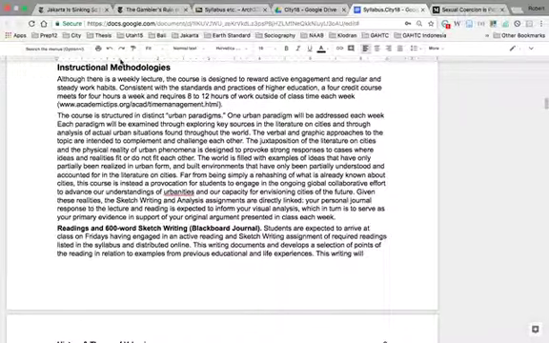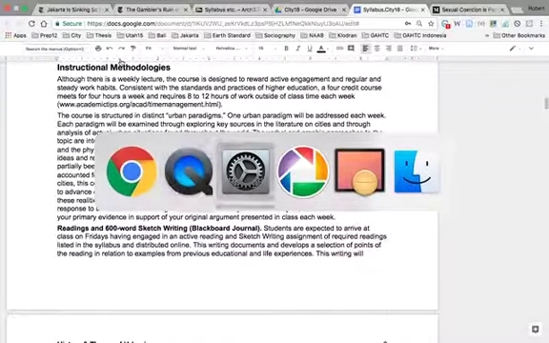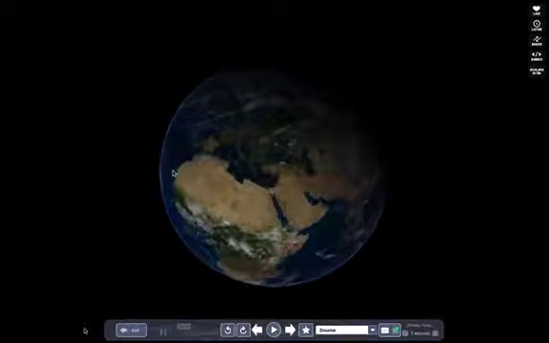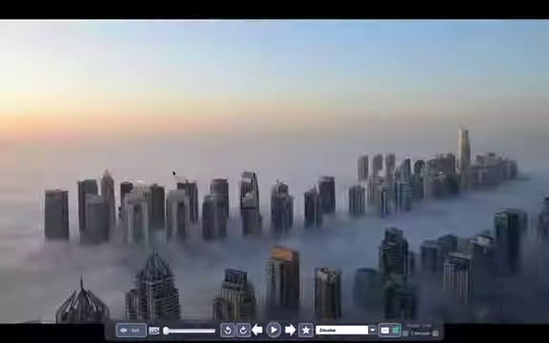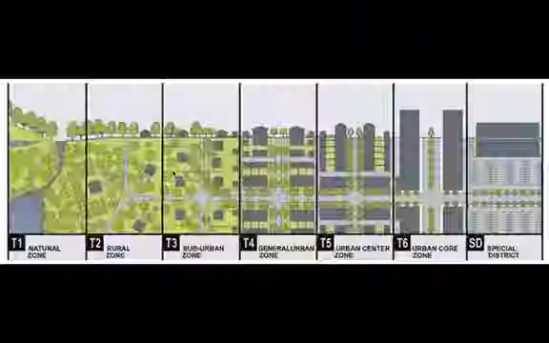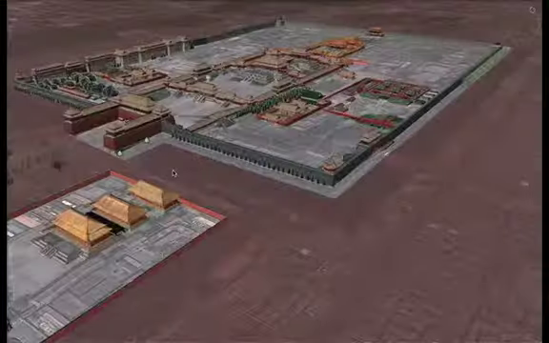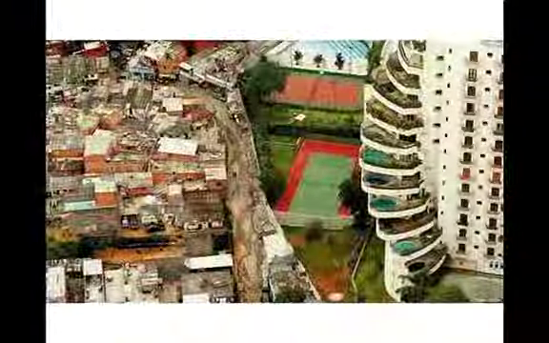So, there are two ways to teach this class. Chronologically, from the past to the future, or reverse chronology, which is what we're going to try to do in this class. We're going to start from the present moment, with the concerns that we have in the world today. What are the major concerns facing our cities, our urban centers, and then we're going to move towards the past bit by bit. So we don't bore you with all the historic stuff at the beginning and it turns out to be a little too overwhelming.